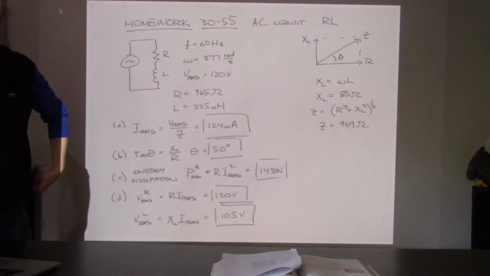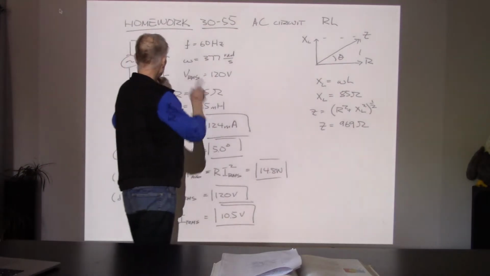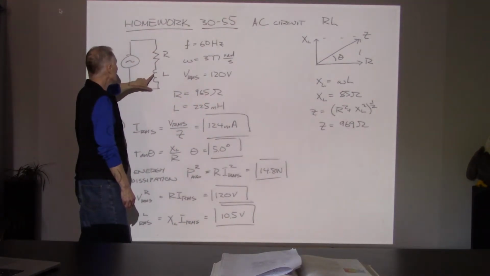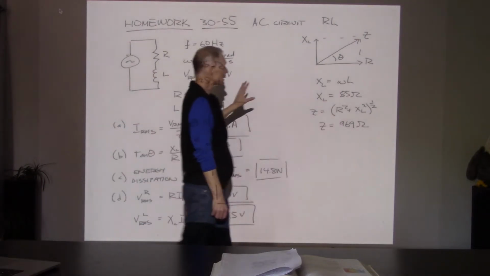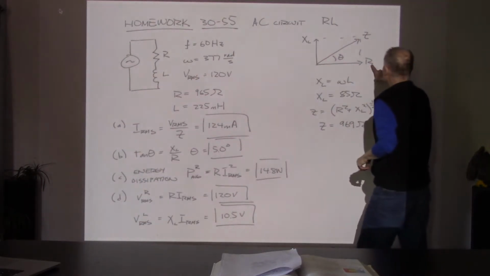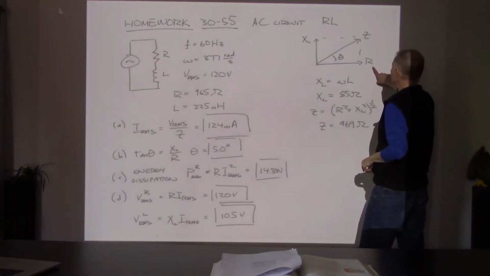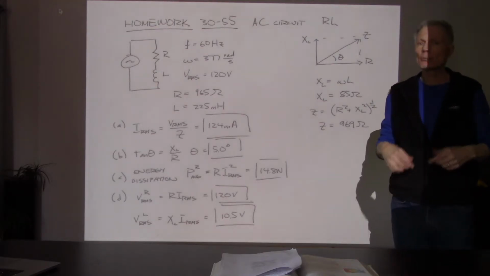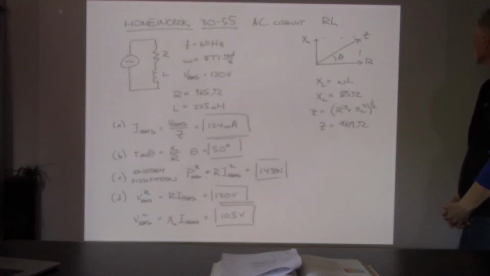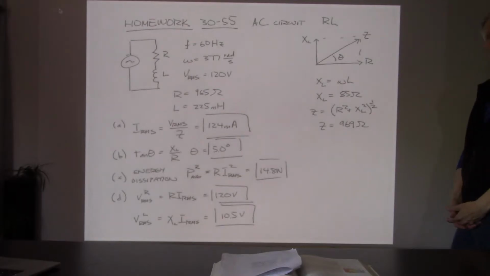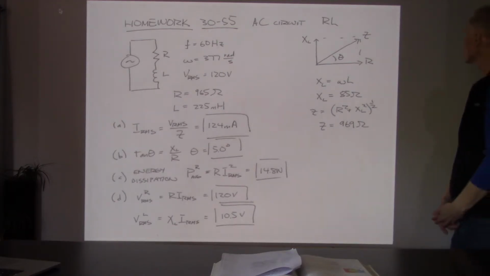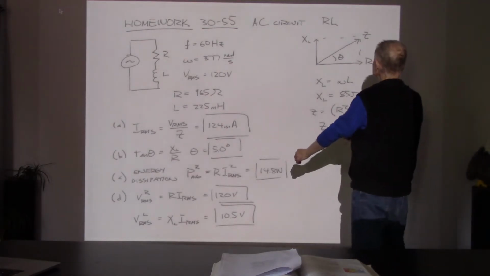Now here's another AC circuit. This time we don't have a capacitor, but we have a resistor and an inductor. So if we look at the impedance diagram for this, now this is not voltages and currents, this is a diagram in terms of impedance, and we introduced these in class. These are really handy. I think they're at least as useful as the voltage and current diagrams, maybe more so. They don't get used as much in textbooks.